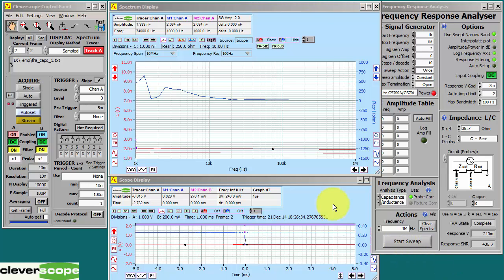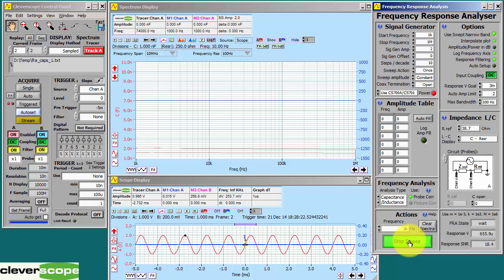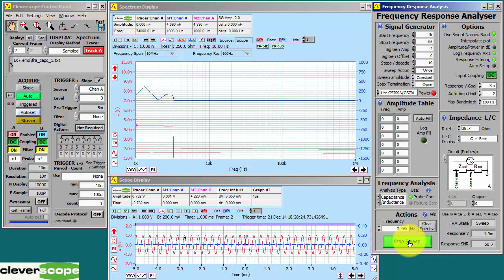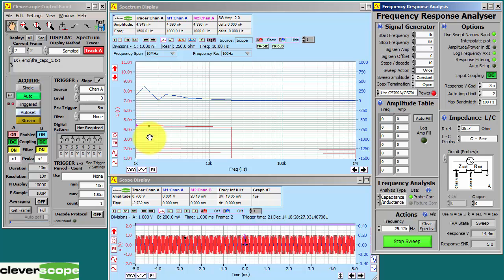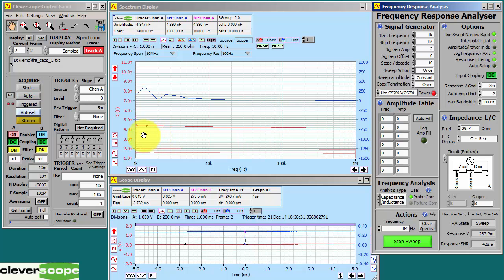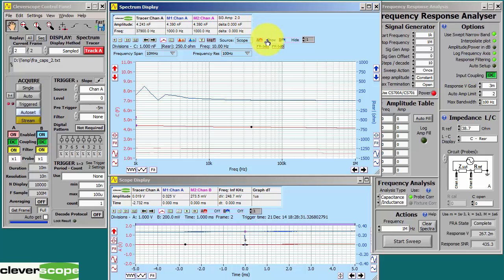Okay, I've plugged the next cap in. It's a 4.7 nanofarad. Now the last one and this one are disc caps, and the very first one was a mylar. So let's see how we go. This is also a bit low. It's 4.3 nanofarads, being a disc cap. So let's save that. Click Fast Save, and we'll add that one as a ref as well.